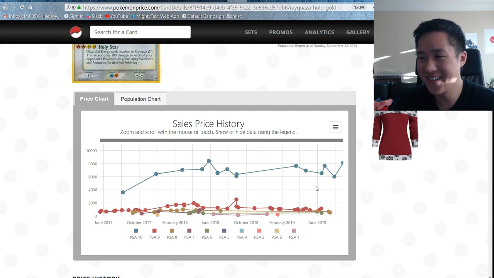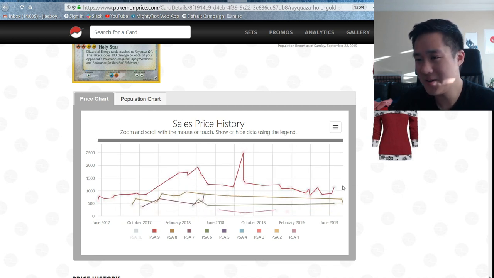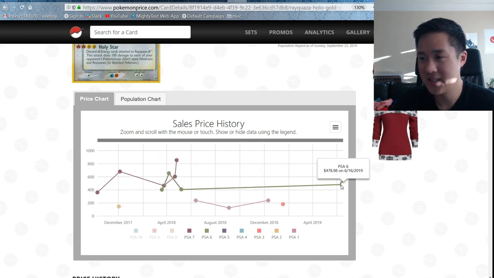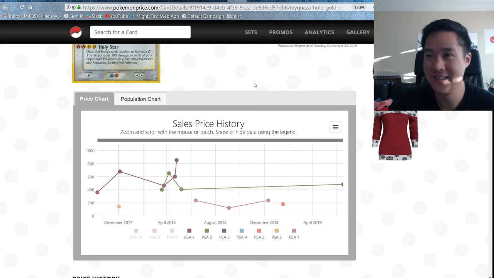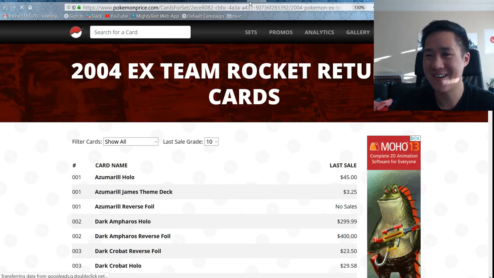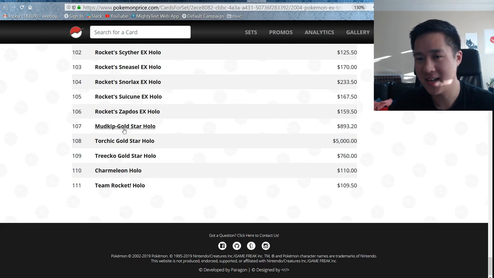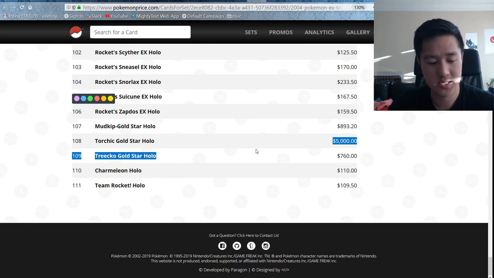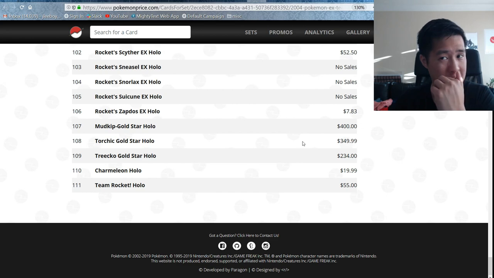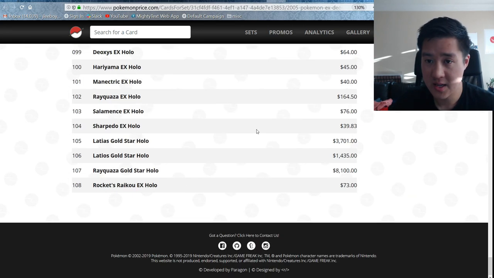$8,000 for the 10? Look at this huge gap. You go down one grade, oh, you're still in the thousands. Yeah, I'm not sure if this one will enter my collection. And I'm not sure if that's too high too. Maybe 6 is my entry point, maybe 1. PSA 1 for $200. All right, Rayquaza, sure. One day. No, maybe not. For these guys, let's go down to 8. I believe my Mudkip is 8, and that was still 400. So that may be an entry point for myself, lower if that's still too high.